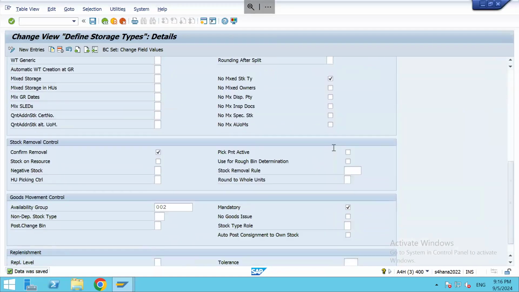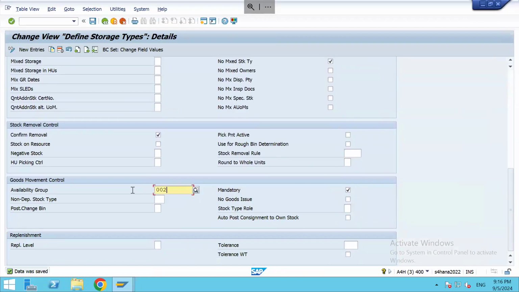What is the availability group I linked here? 002. Okay. 002 I had linked to which storage location of plant AUG1? Do you remember?